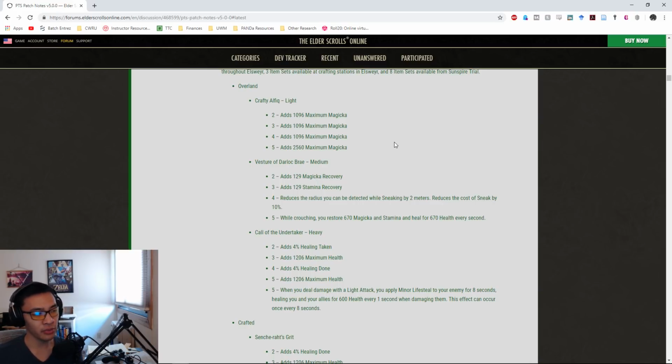So unlike Necropotence, where you do need to have a pet active, this just is a flat increase to max magicka. I did do the math a little bit earlier for somebody else, and it works out to be about 841 additional effective spell damage from this set. So it's actually not a bad option now.